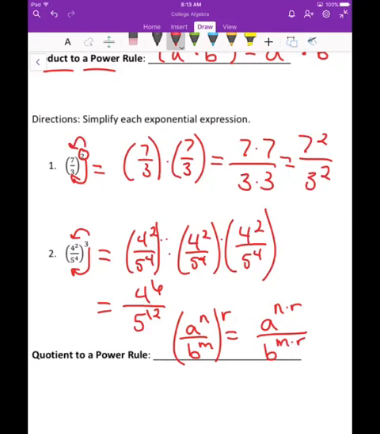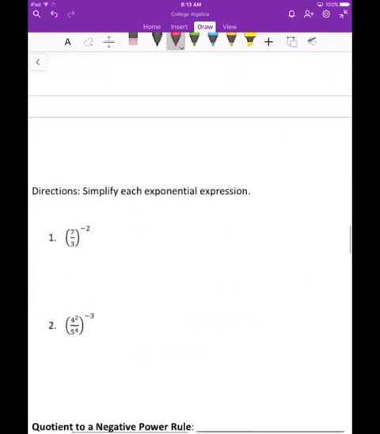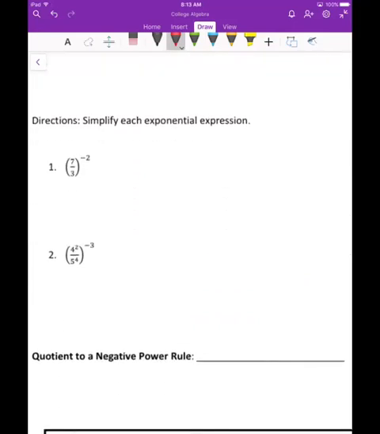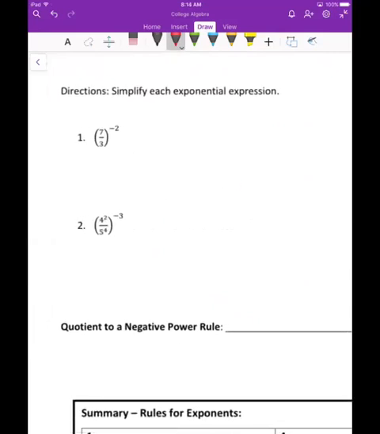Okay, now this next one is actually very similar, and we could essentially apply the same rule, but there's one nice trick that can happen anytime you're working with negative exponents on the outside of fractions. There's a lot of stuff going on here, right? So you could think about, okay, according to my last rule, that means that each term of this quotient gets the power, but it's a negative power, and that's okay, the rule still applies.